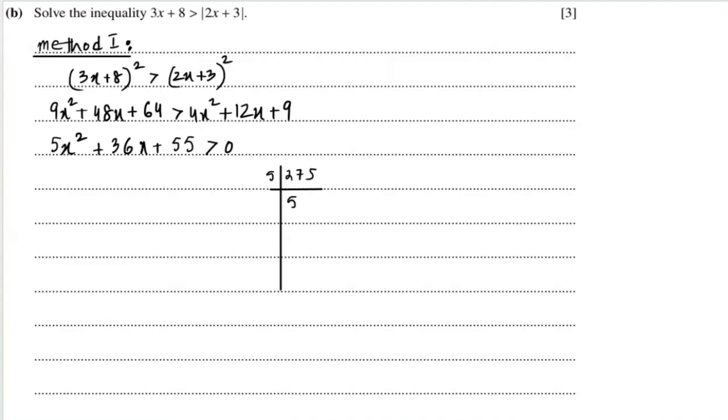So 5 times 25 is 125, 5 times 11 is 55, and this is 5, 11, and 11, 1. So you can see that 25 plus 11 is 36. So I can just factor it out like 5x squared plus 25x plus 11x. Those who are really good with the algebra or factoring a quadratic can do that. But otherwise, you might be thinking, what if I can't think of such a method? You can apply the quadratic formula and get your roots.